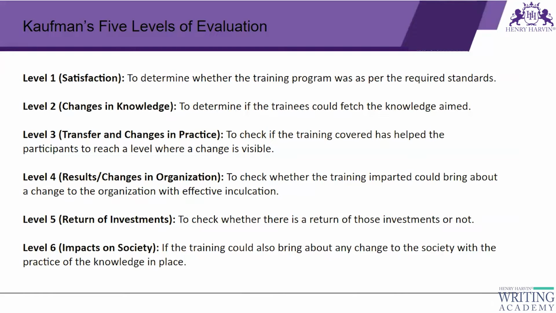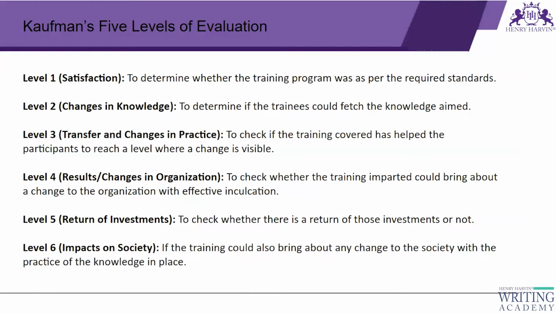Now, level 2 is changes in knowledge. What is changes in knowledge? To determine if the trainees could gain the knowledge aimed at. So what are the learning objectives? Are the learning objectives being achieved? We need to track that. How would we track that? By doing post-training analysis. That is one way I have chosen to do the evaluation.